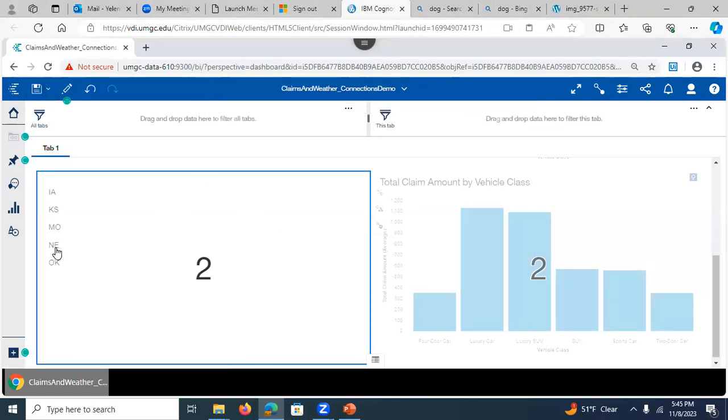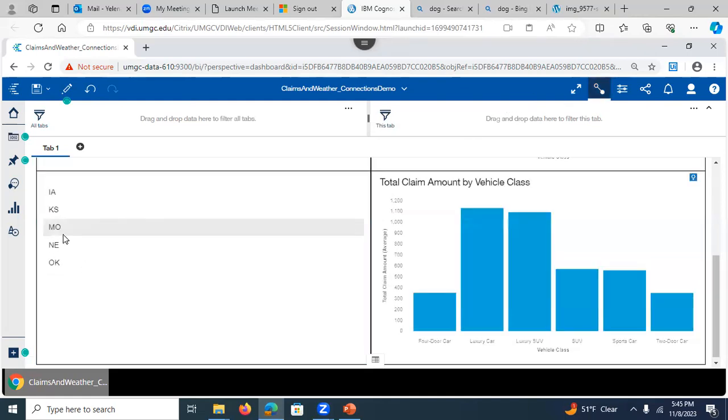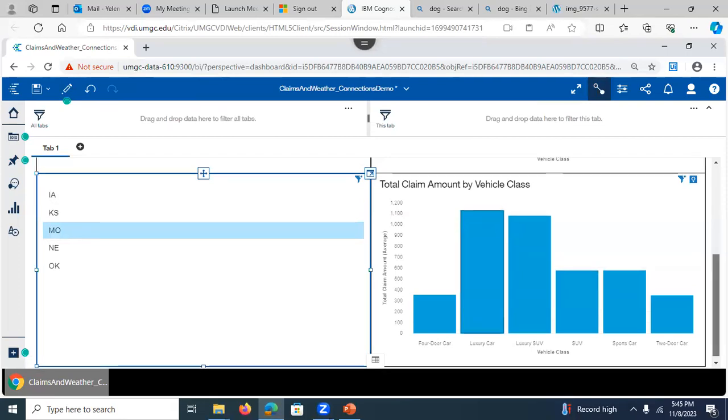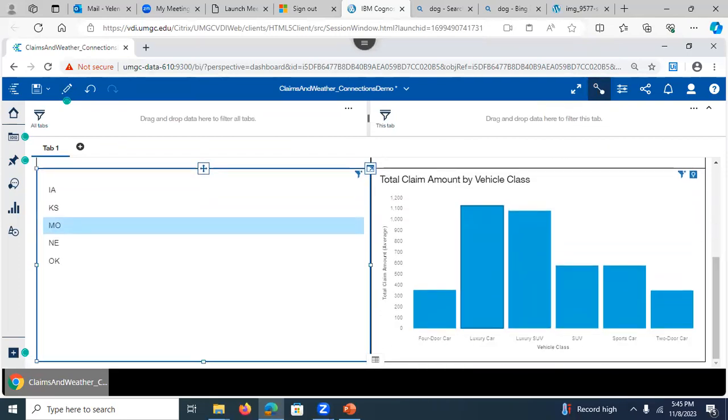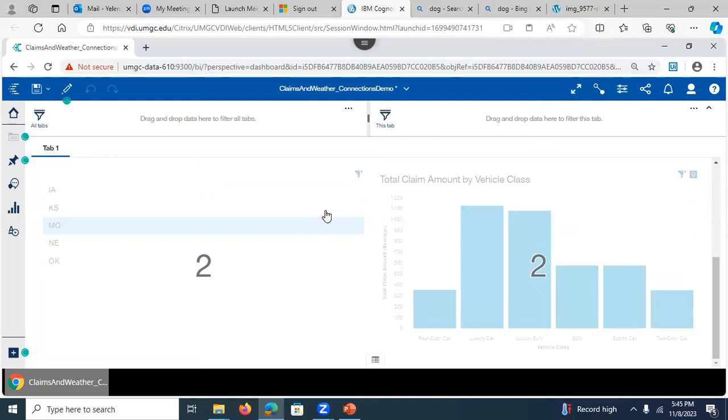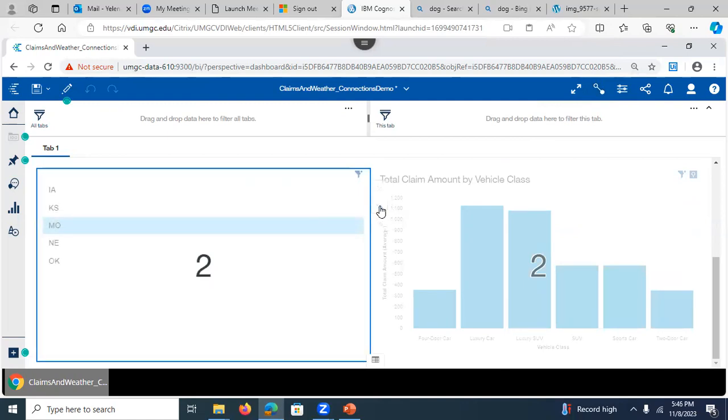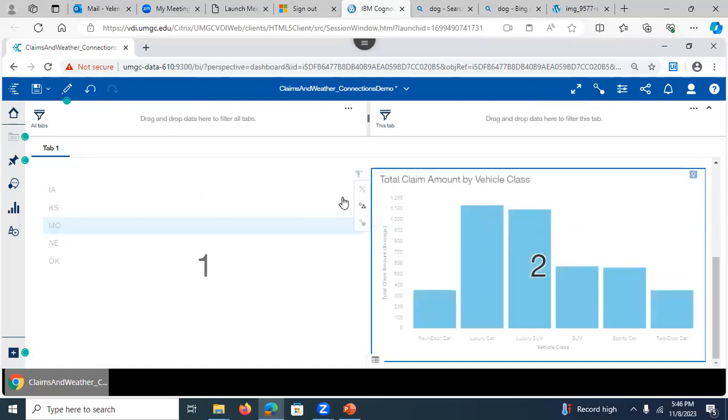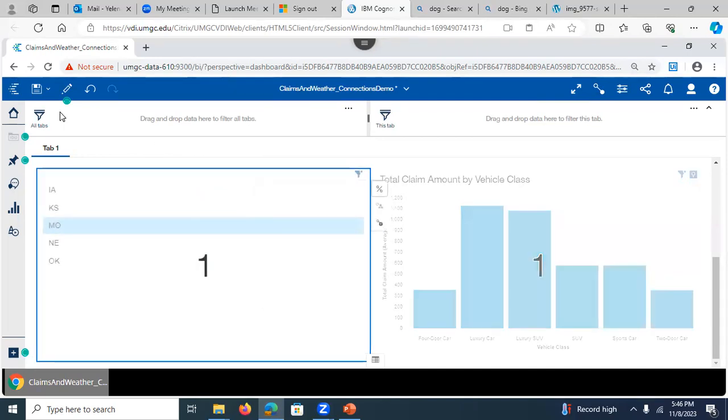Well, see that, so now if I do this, they're disconnected now, right? But to reconnect them again, I can undo, or I can also do this. I can click here and I can select this. I can go add to group, add to the first group. Again, add to group and add to the first group. See, that's it, right? So you can control the connections, you can break the connection.